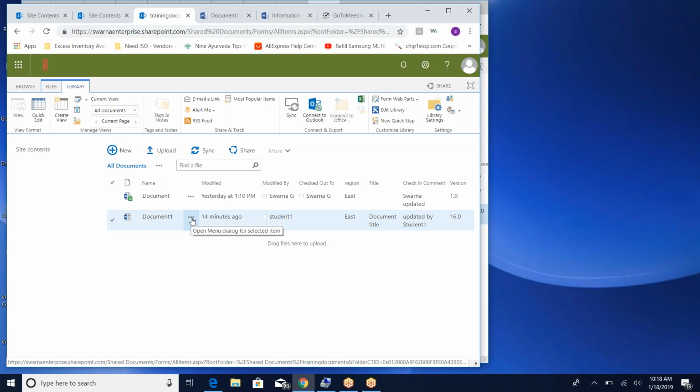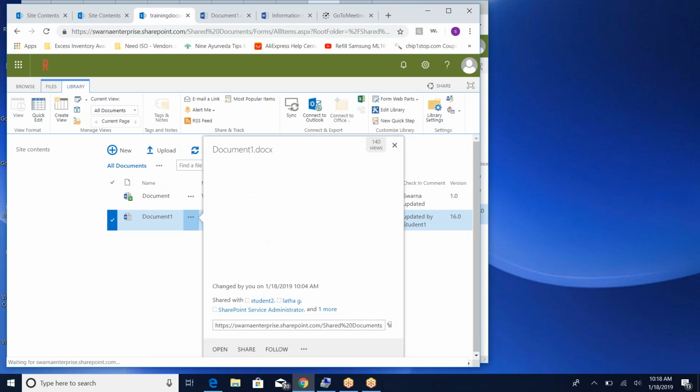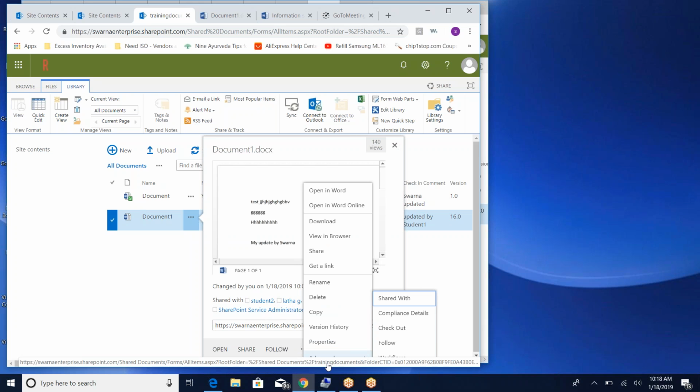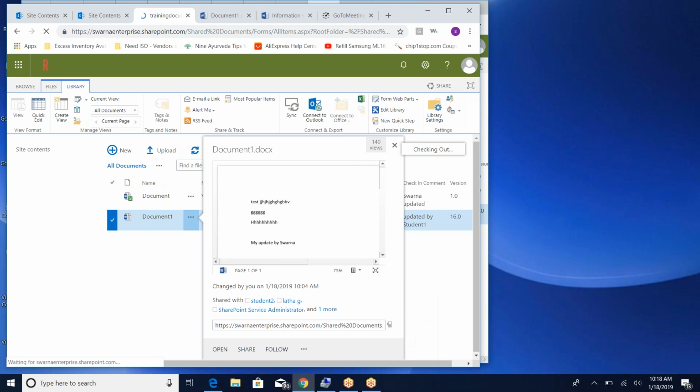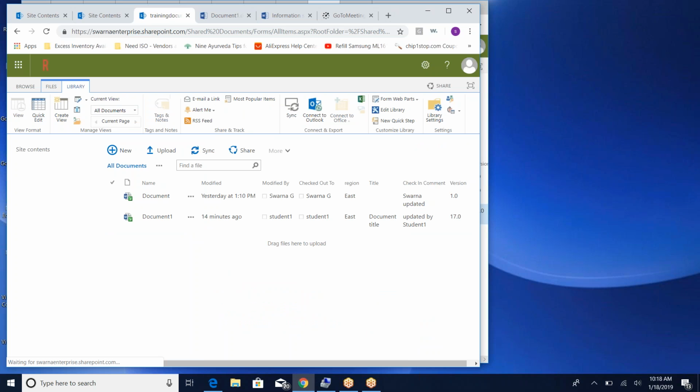Now, when you are going to work on any versioning, that document must be checked out. Otherwise, it will not let you do anything on versioning. That is important. So now I'm going to check out this document. Now the document has been checked out.